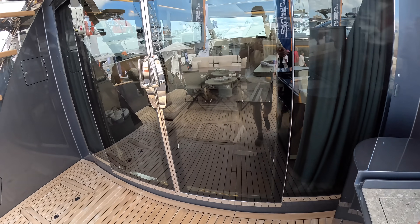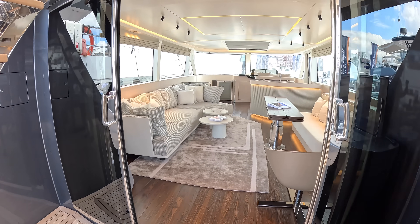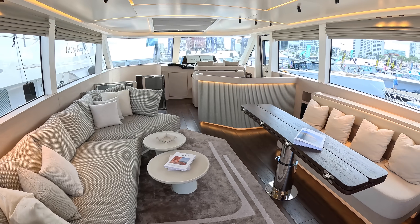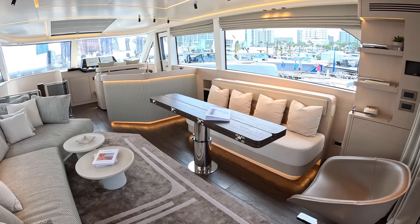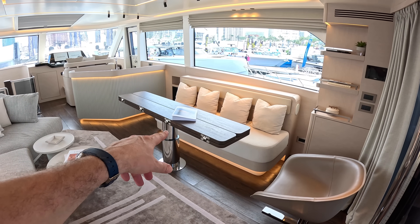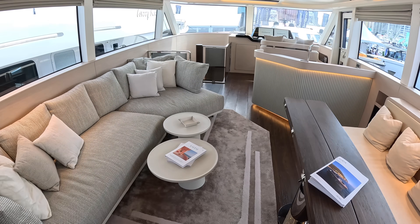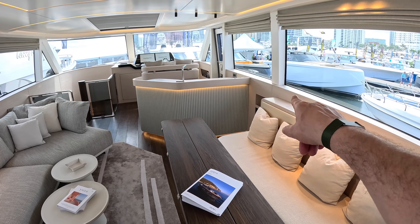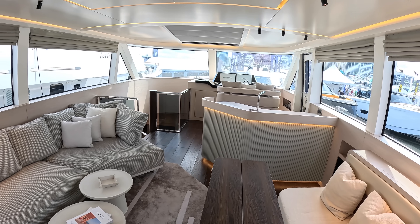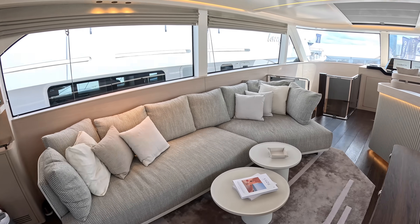There's a little button over here — give it a prod and that'll slide those doors open. This is really nice — a very crisp, clean, classy-looking interior. There's a folding table with an adjustable telescopic leg that doubles in size. A nice big comfy settee, a TV that rises out from the back section, and a bar. Interestingly, no galley on the main deck — it's a galley-down layout.